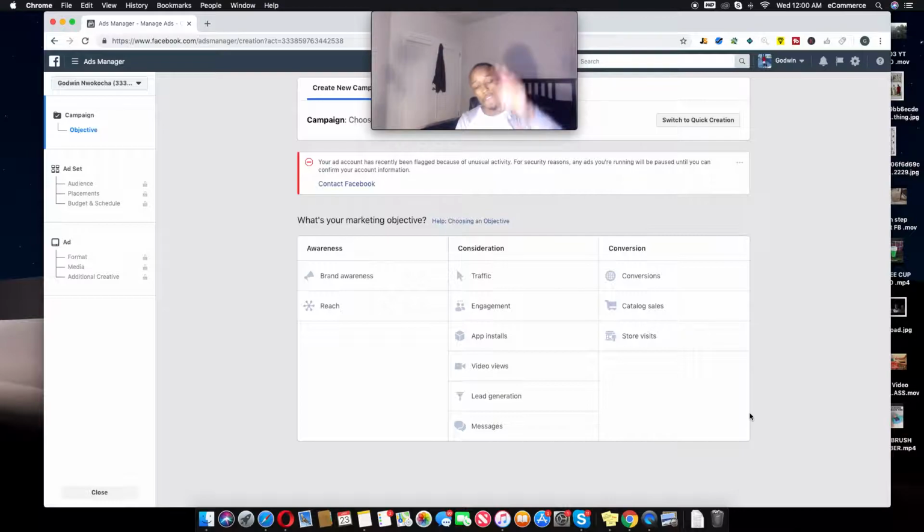So, like I said, there's four objectives that you're going to focus on when it comes to e-commerce. Five really, with catalog sales, but that's later. If you really want to jumpstart your e-commerce business, it's literally four: traffic, engagement, video views, conversion. Really, I can break it down to three: engagement, video views, and conversions. But I love throwing in traffic because I've been testing out some dope strategies that only you guys watching this video know, and maybe a little bit of my friends, because we share a lot of crazy ideas as well. So if you're watching this, make sure to split test these objectives.